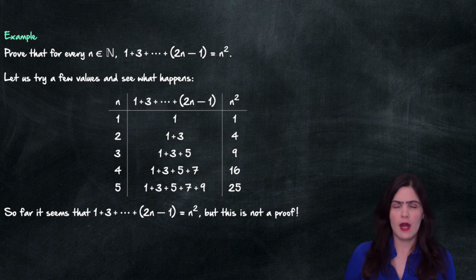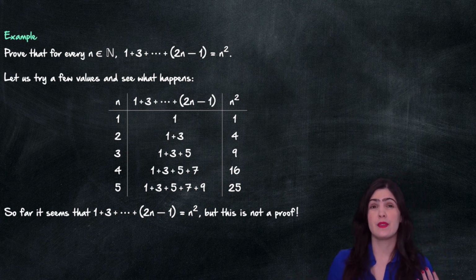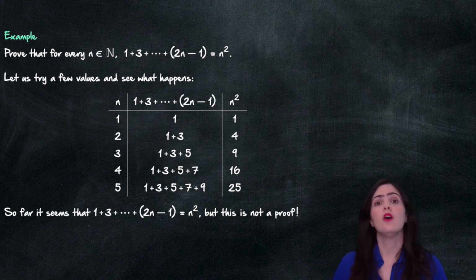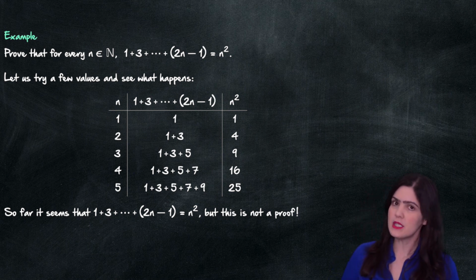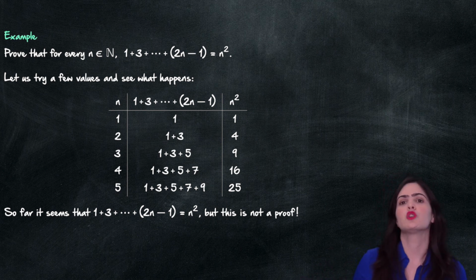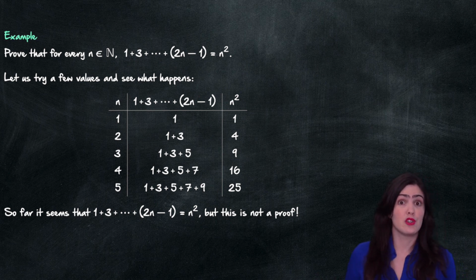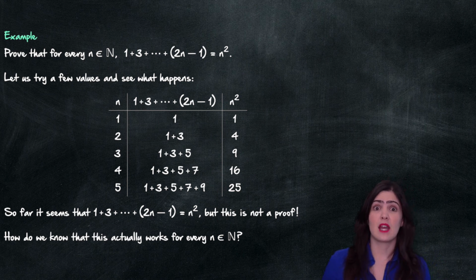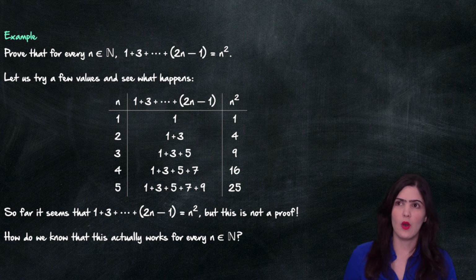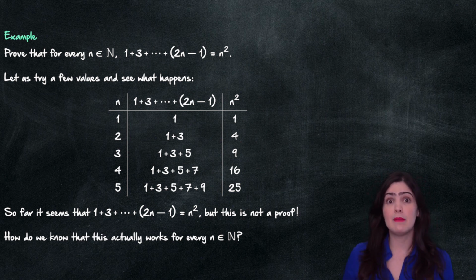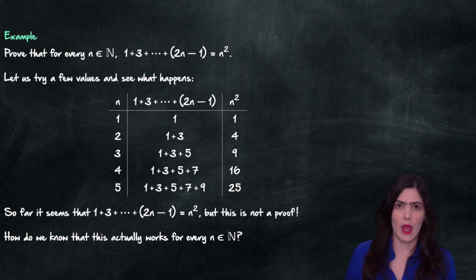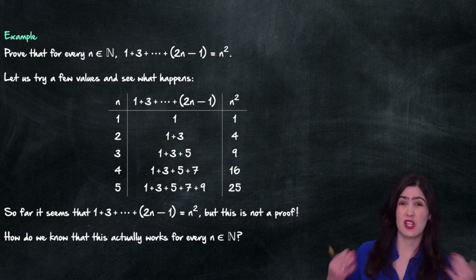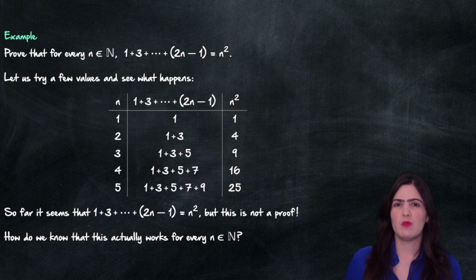But okay, so far it seems that indeed this is true, that the sum of the first n odd natural numbers is equal to n squared. But this is not a proof. You could do a million of them, but how do I know that the next one is not going to be the troublemaker? I don't. So how do we show that this is actually true for all natural numbers n? Well, I cannot go and check all of them one by one because there are infinitely many natural numbers, which means that I would never ever finish. So we need to find a better way of proving this, one that we can actually finish in a short period of time. And this is going to be proof by induction.